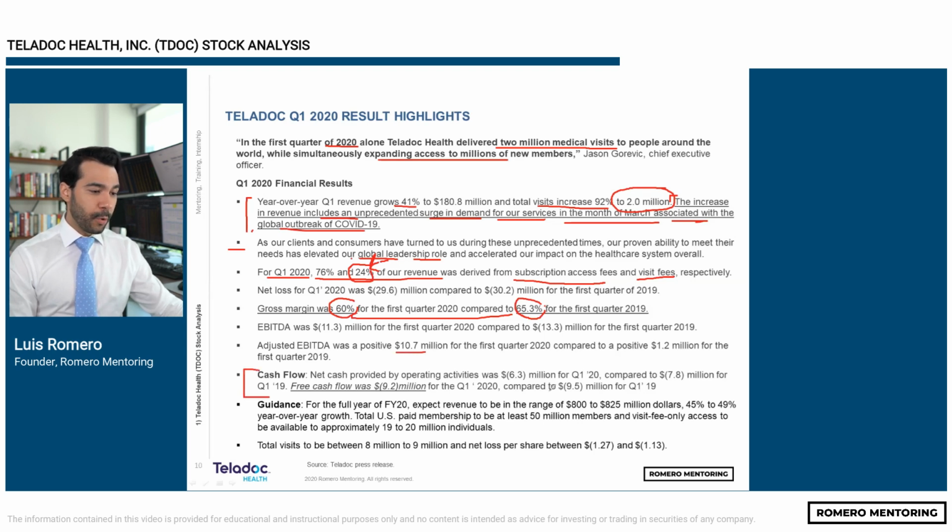Cash flow, this is important. So they're not free cash flow positive. They're actually burning through a lot of capital. So the free cash flow for the first quarter of 2020 was minus 9.2 million compared to minus 9.5 million the prior year. So like I've mentioned before, they're spending a lot of money on their infrastructure, increasing their capacity to put them in a position to continue to scale and become the dominant global player in the telehealth industry. So this is okay. I expect this. But in the quarters to come and in the years to come, this better become positive.